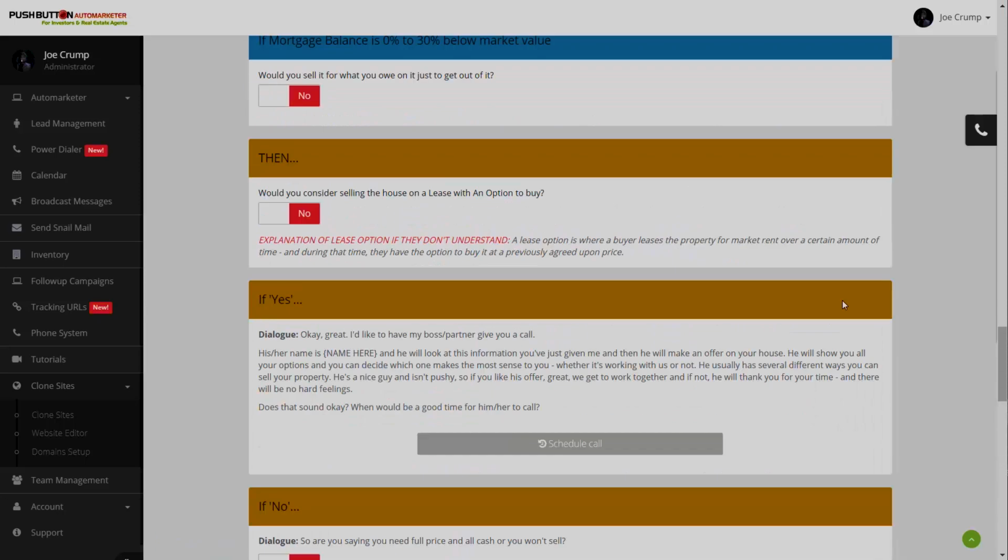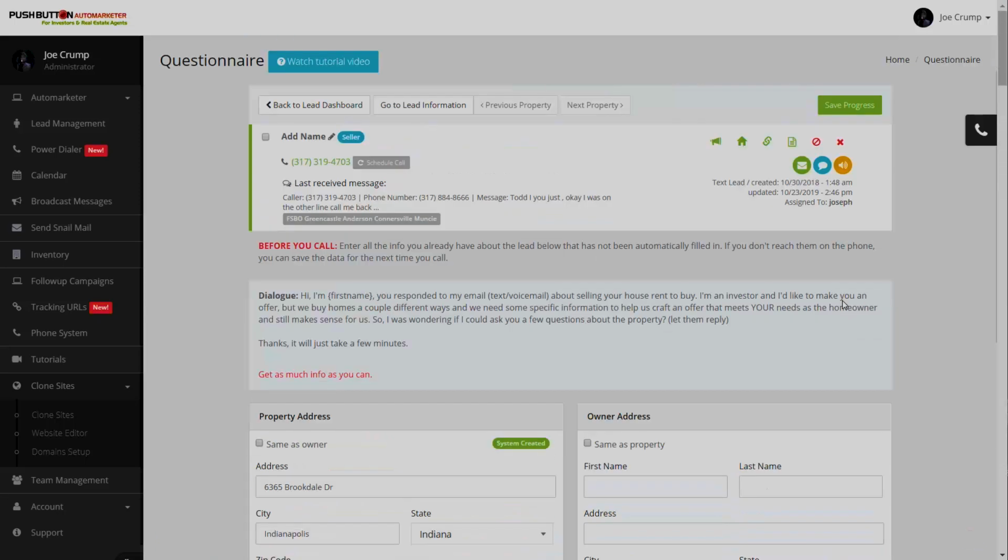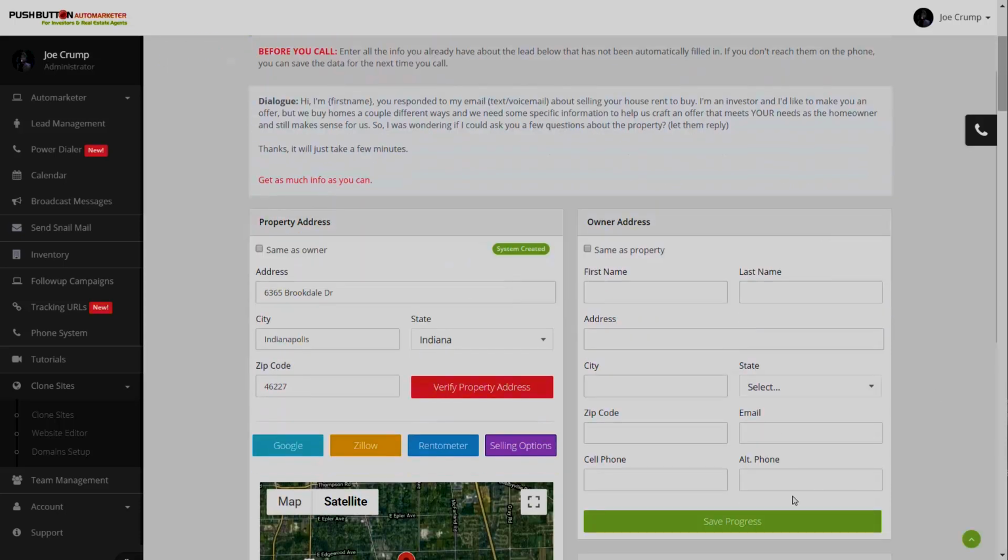So this is the seller questionnaire. This will make it possible for you to get good at talking on the phone, for doing those interviews, making it very simple for you to go through and type this information in while you're talking to them, and have information at your fingertips so that you can speak intelligently about their property on the fly, while it's happening.